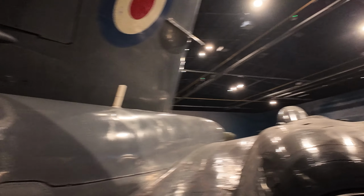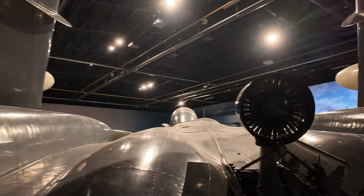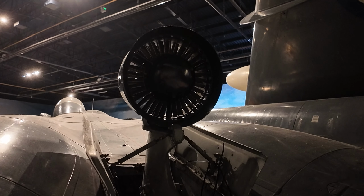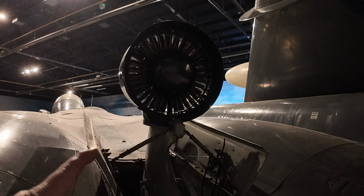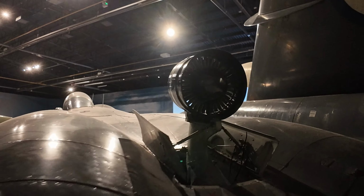This is just brilliant. I've never been able to get inside this space. I think what this is, basically if the aircraft loses power, this thing pops up and the air spins it, generating power for the avionics. Now, if you fly for holidays, an A320 actually has a fan that comes out just in case the aircraft does lose power. So it's a kind of backup system. So this was being done years ago, really.